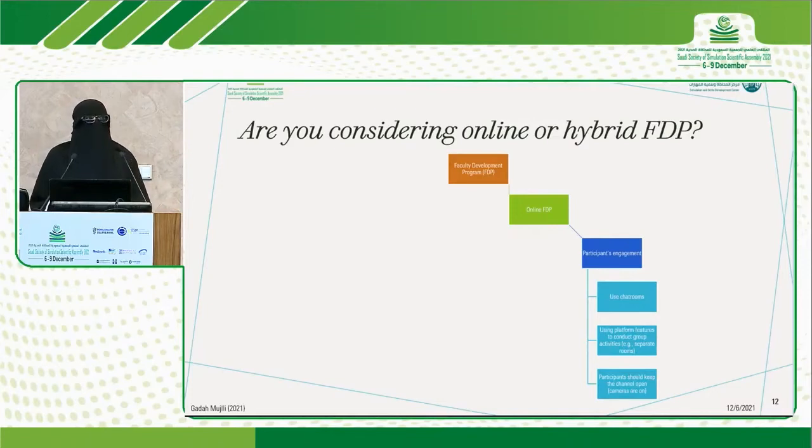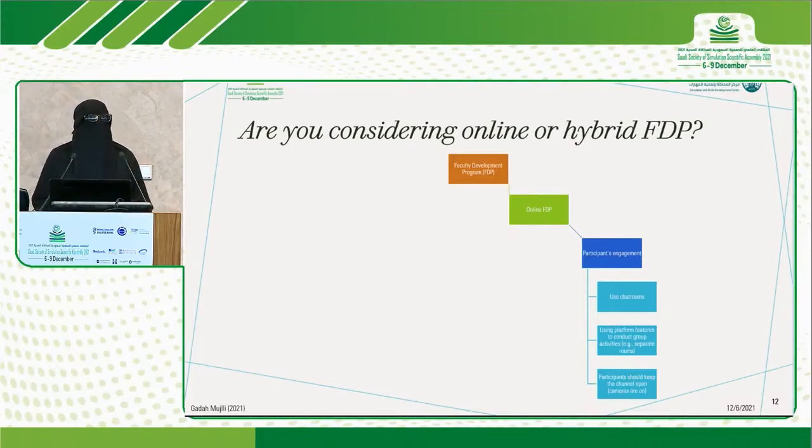You have to use chat rooms or separate rooms to include the participants. Some of the software available now has a feature that lets you put the participants in groups. They will be in a separate group, and they can discuss if you're planning a group activity. You can do that using the online format. It has already been done, and it's very successful and helpful for the participants, because now you can make them very familiar with each other, and the engagement will be higher.